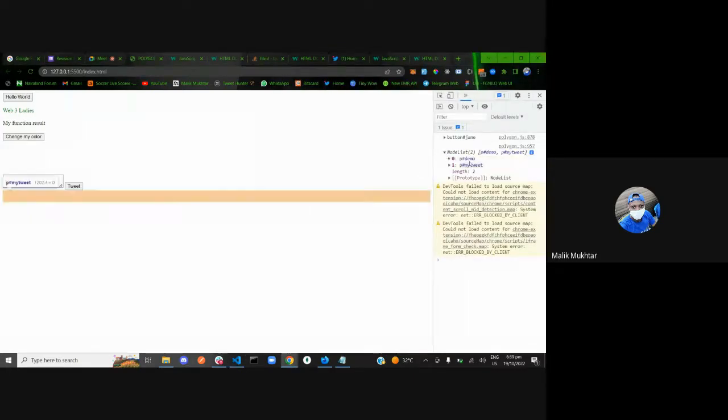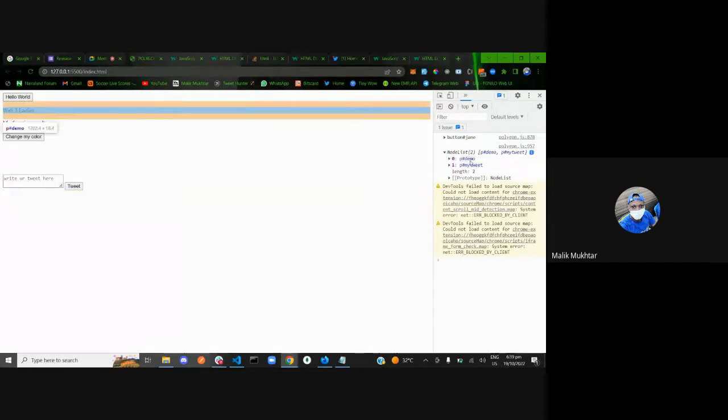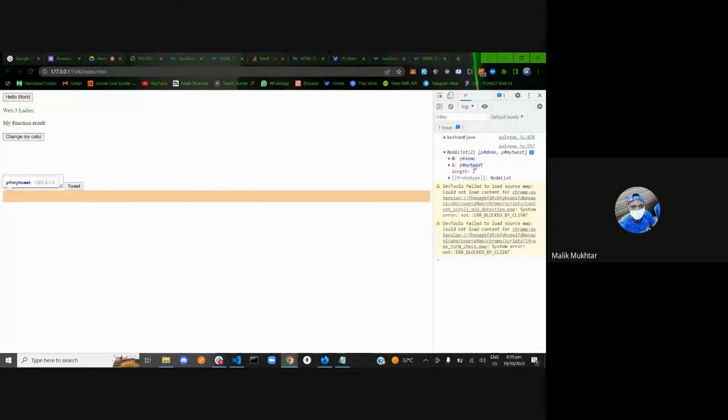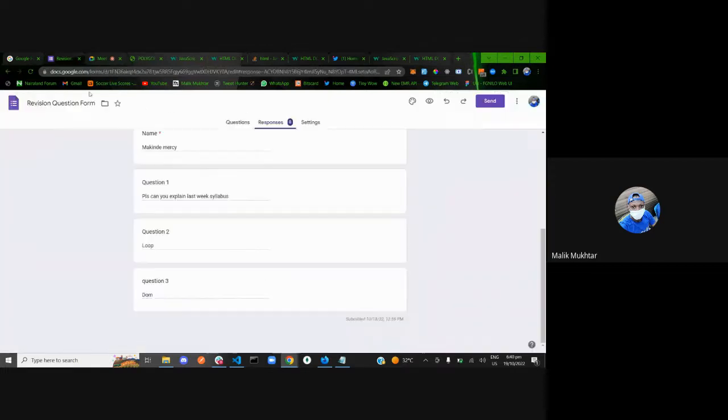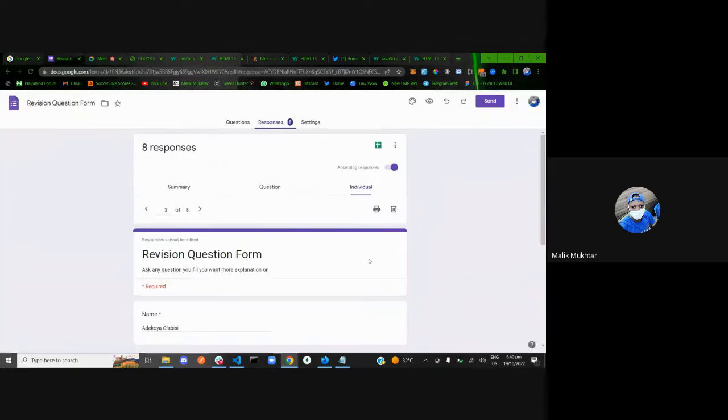You can see it gave us the first one and the second one. Does that answer your question? So querySelector will just give you the first one on the list of the tag you want to get. Then querySelectorAll will give you all the tags that reference the particular one. So if it is a p tag, a div or an anchor tag, it is going to select everything for you. Any other question? Or we should check the next question on the form. Probably it's not going to be something long.